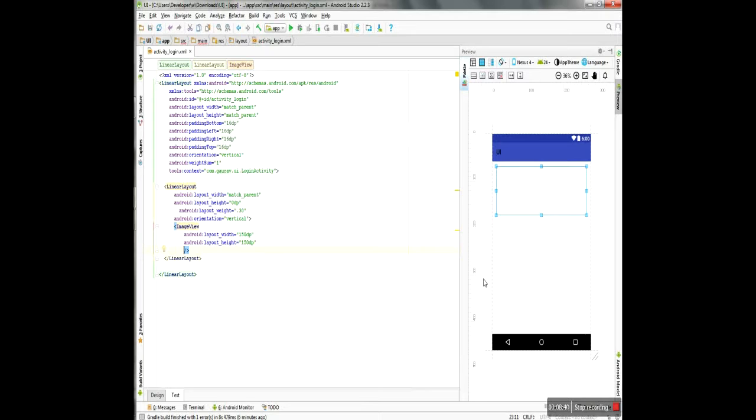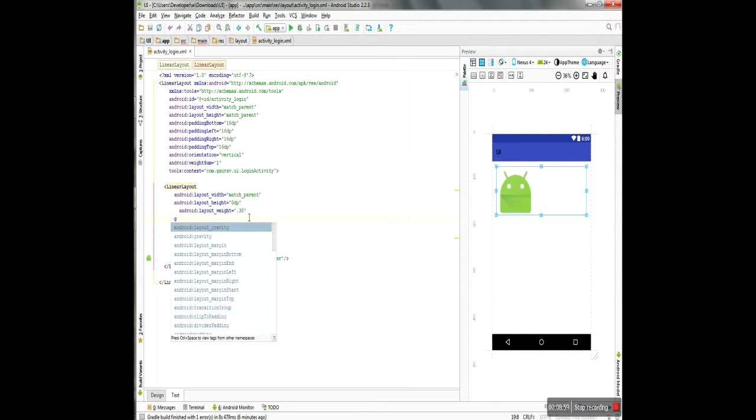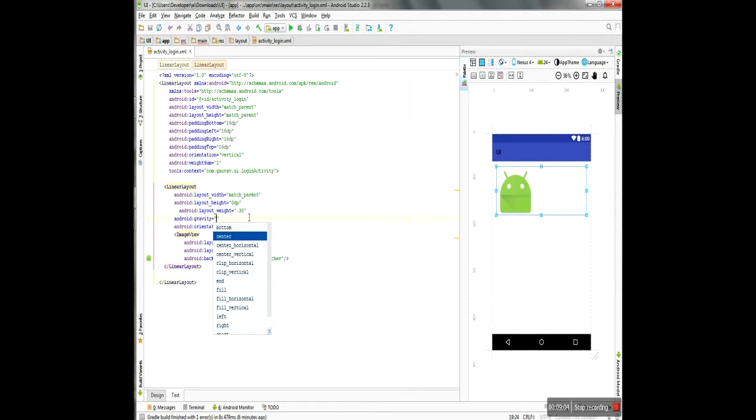Here the background is IC launcher. What will happen here is my image will go to one side, and I want it in the center, so I add gravity center, so it will move to the center.